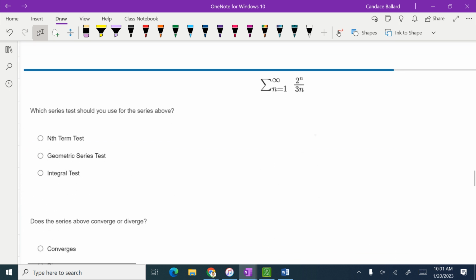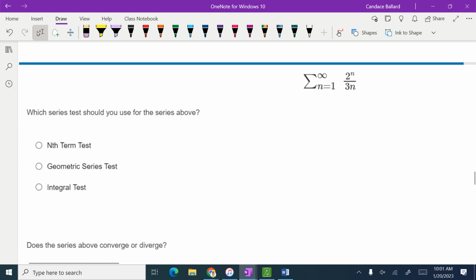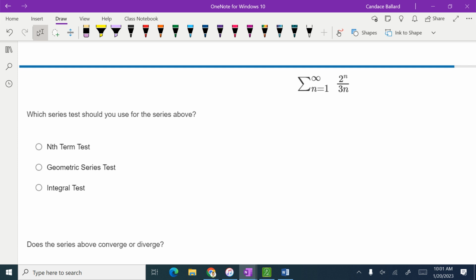All right. Now, this one, we see the 2 to the n. So what's the first thing you think? Geometric. Okay. But there's no way I'm going to get this to be to the n power, right? And I can't break that off to the side or do anything else like that with it. So geometric's probably not going to work on this one. I'm going to avoid the integral test at all costs if I can, because it's long and hard. So I'm going to try nth term.